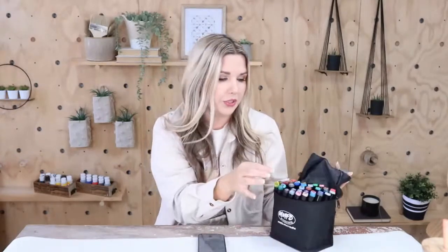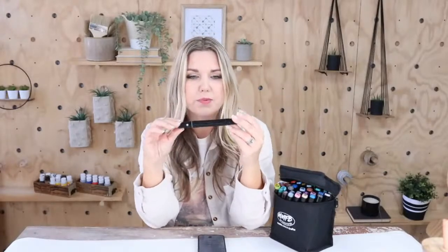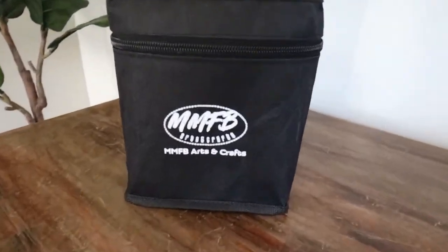You have pretty much any color you would need. And then each of the colors has two different tips. One tip is called chisel. So this is great if you're trying to do calligraphy. I can't really do calligraphy, but I can kind of write fancy. So there's a chisel side that's like a straight line. And then there's also a side that is a fine tip. So this is more like a pen style for each of these markers.